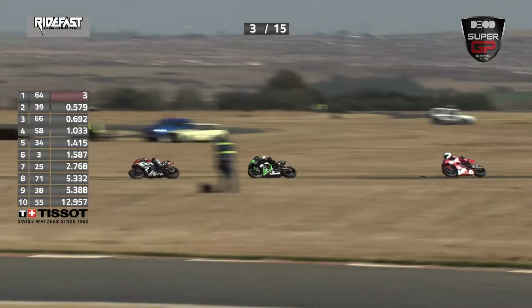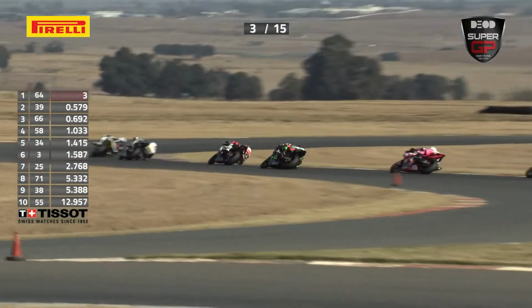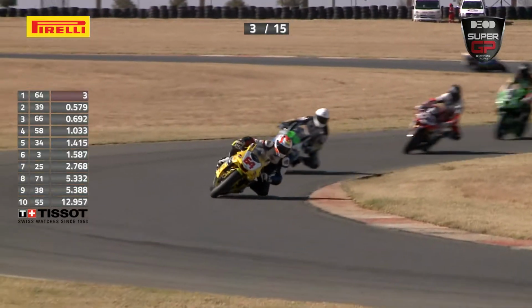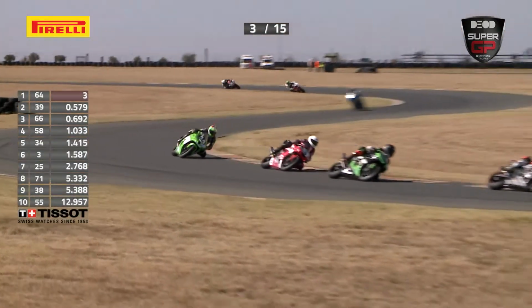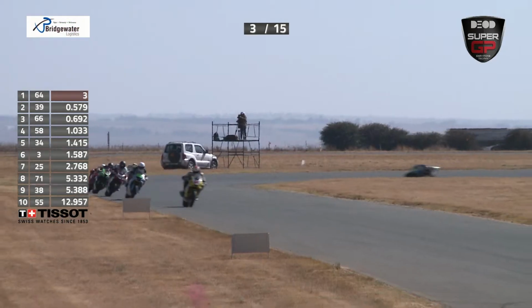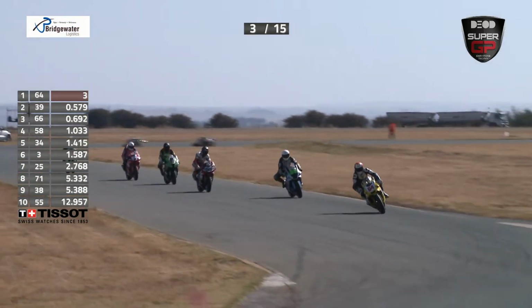Had my 750's nose nearly taken off there in the 24-hour race. But Sella knows exactly what he's doing. He would have timed that to perfection. Greg Gelderhuis giving him a little bit of room. Gelderhuis will maybe just stay with him and try and run with that motorcycle, but he's already lost a couple of inches of ground there, which is not ideal.